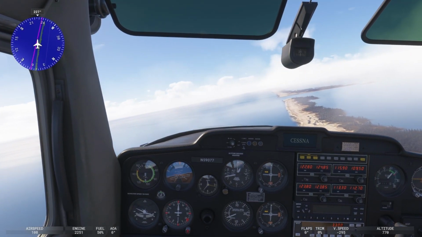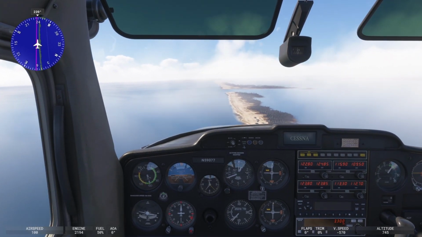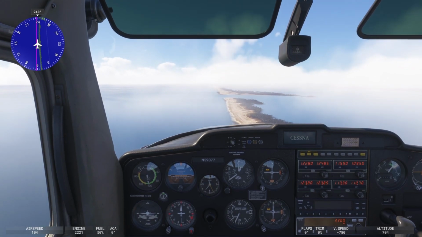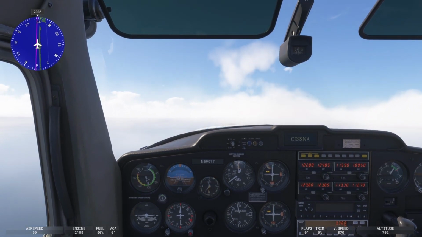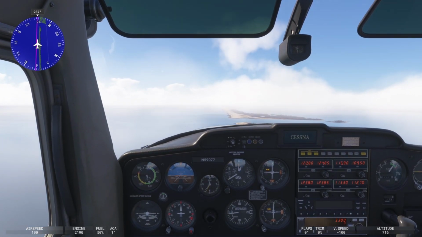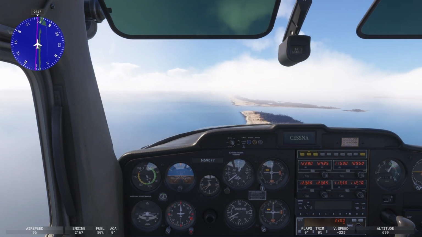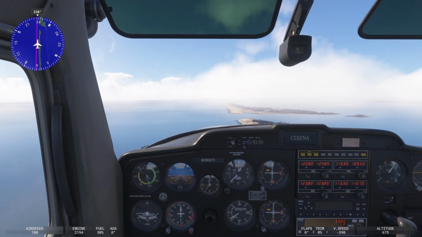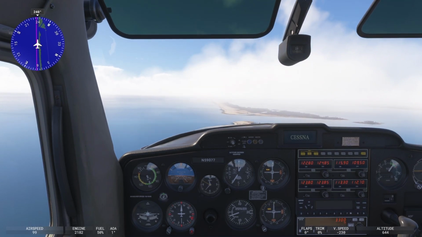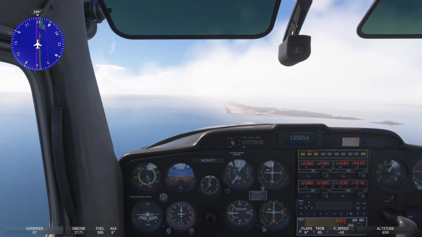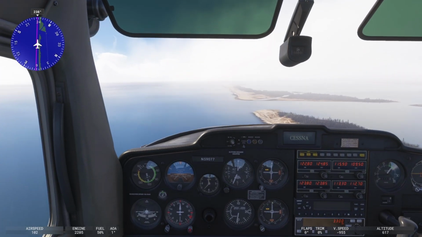Alright, looks like we have some beach cottages and etc. rendered here. Squeeze under this one.